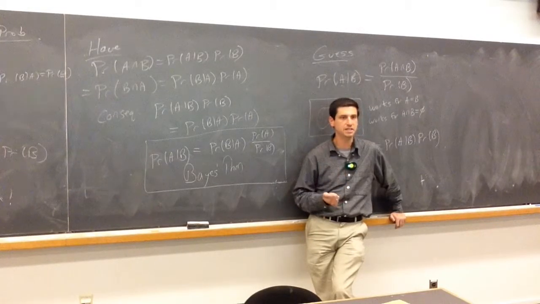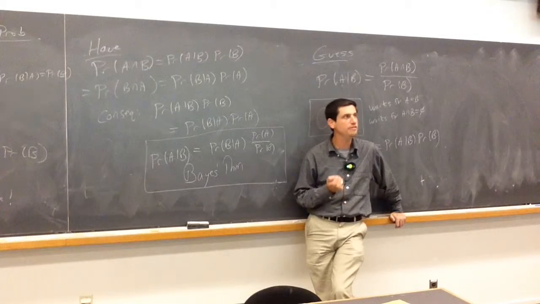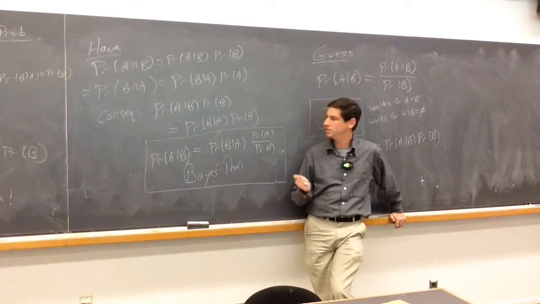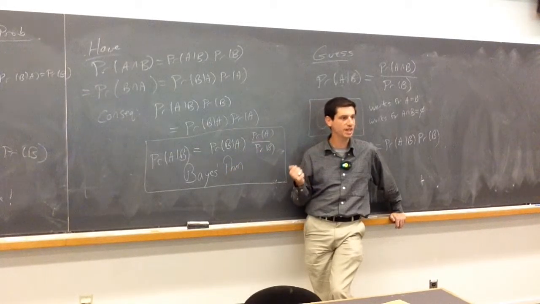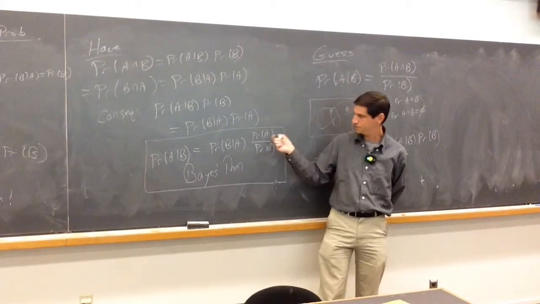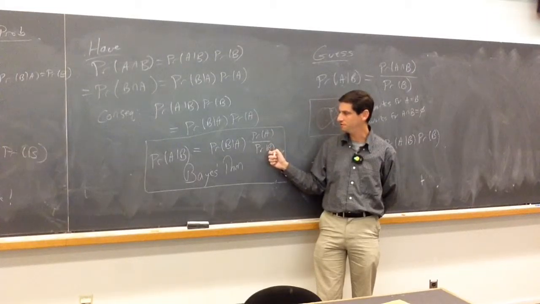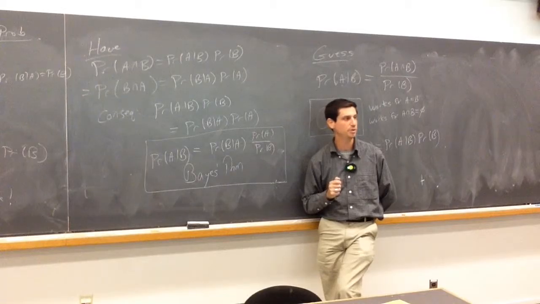The whole idea is you want to calculate probabilities of events. Certain events are easier to calculate than others. And so the idea is we want to take the events we can calculate easily and use those to calculate the events that are harder to calculate. So this is setting up for a situation where it's somehow easy for us to calculate the probability of A and the probability of B and the probability of B given A, but not as easy to calculate the probability of A given B.